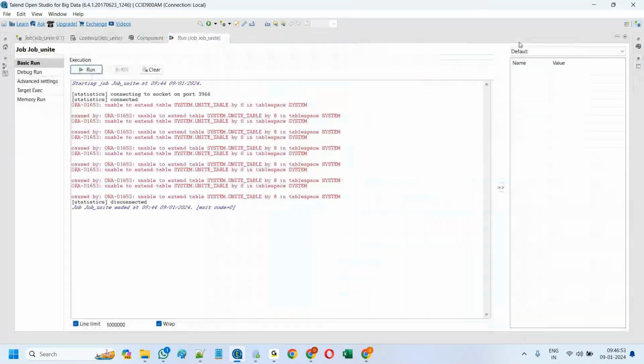If unable to extend the table, unable to extend the table system. Okay.